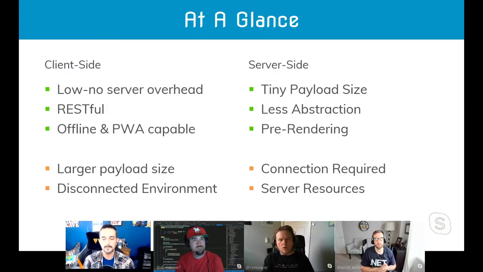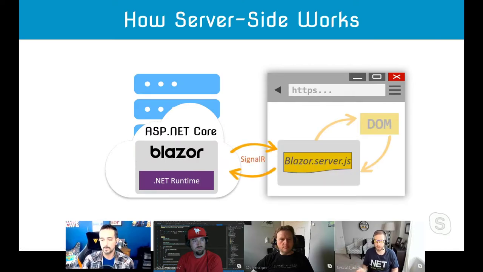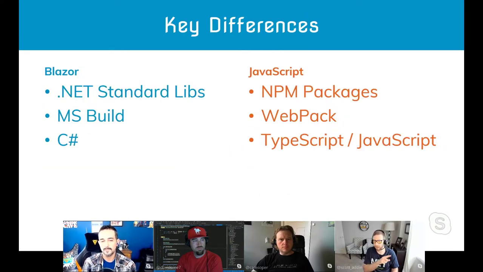This makes me think of another conversation we could start here, closely related to this. I commonly hear from folks looking at Blazor for the first time that they're moving there so that they can escape the hell that is the JavaScript ecosystem. And specifically, I think what they're referring to in that pain point is the tooling that comes along with that ecosystem, primarily Node.js and NPM. I bring this up because I recall Ed had a slide in this very deck about that point. So you could look at it this way: as a .NET developer, you're familiar with NuGet. You feel at home there. So maybe Blazor is a better choice than, say, an Angular application. What are your thoughts on that, Ed?